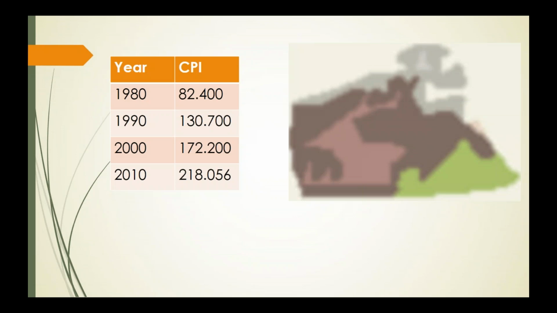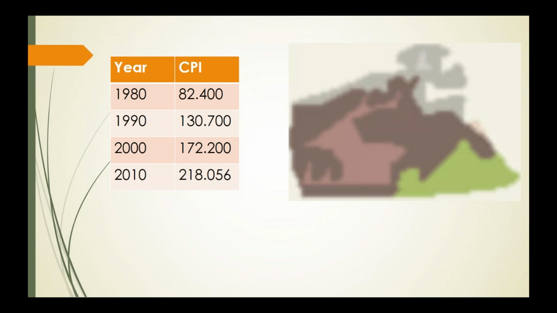The CPI values are just each year's price for one unit of stuff. So in 1980, it cost $82.40 for one unit of stuff. In 2000, the same amount of stuff cost $172.20. This means that $82.40 in 1980 was equivalent to $172.20 in the year 2000. Now we start using this information to solve problems.